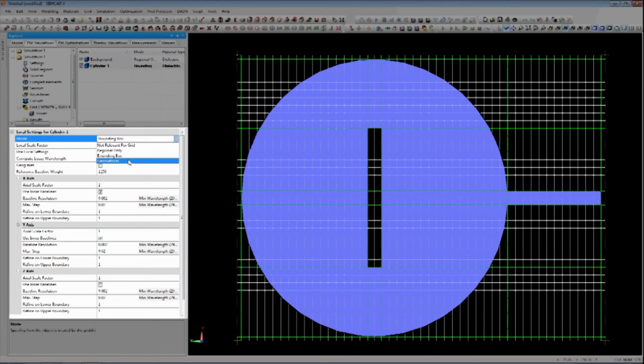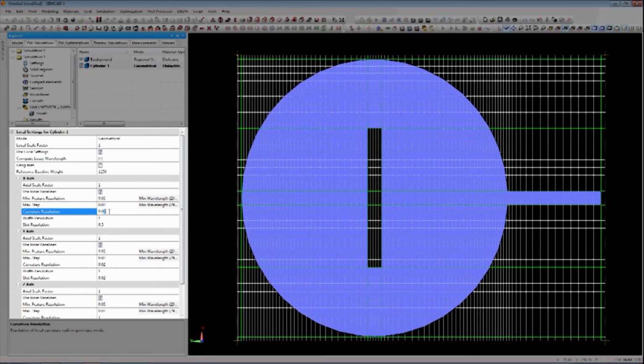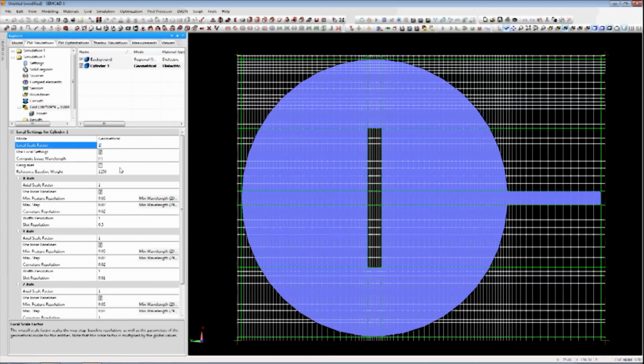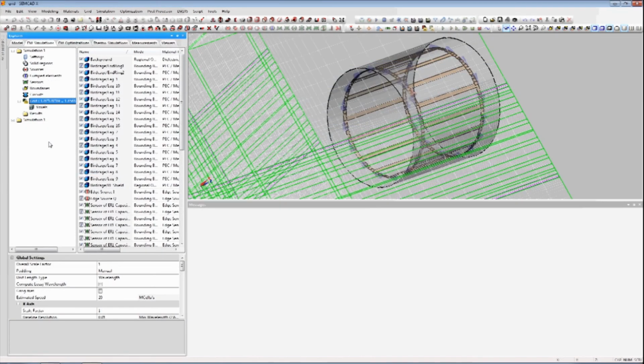Finally, in geometrical mode, a geometric analysis is performed and the grid is adapted accordingly. This is the most powerful mode. It gives the user the possibility to not only refine the grid in regions, but also within subregions. There are also other quantities like local scale factor, gang axis, and the reference baseline weight.